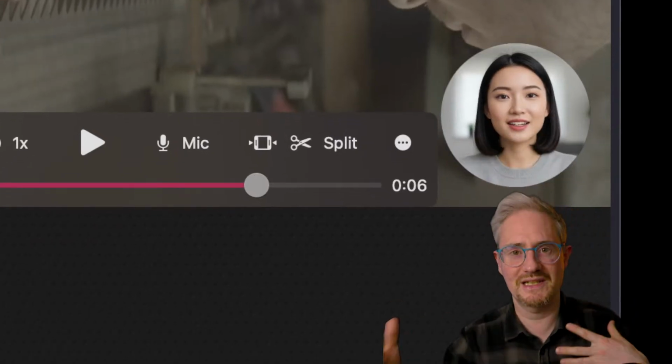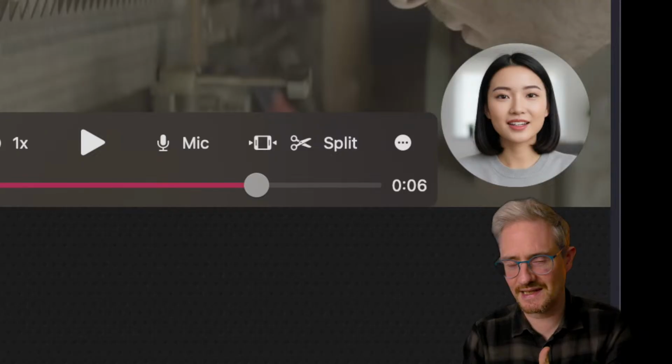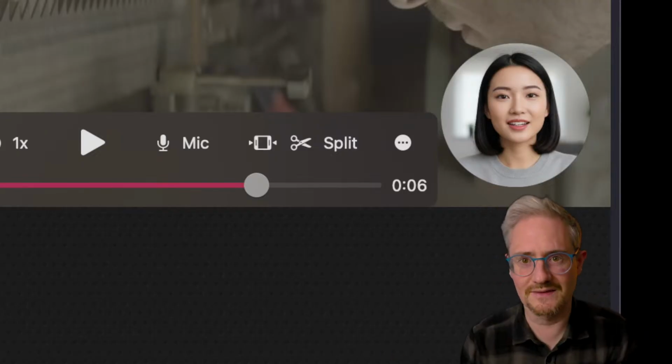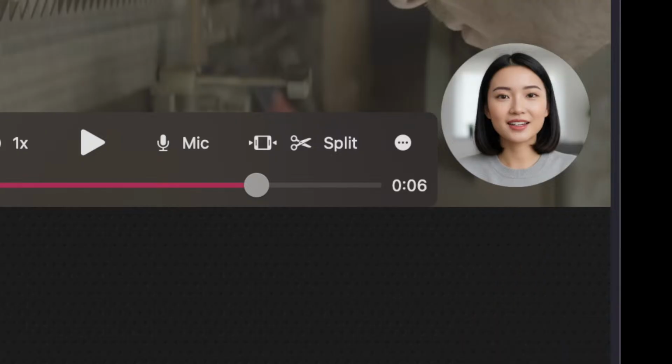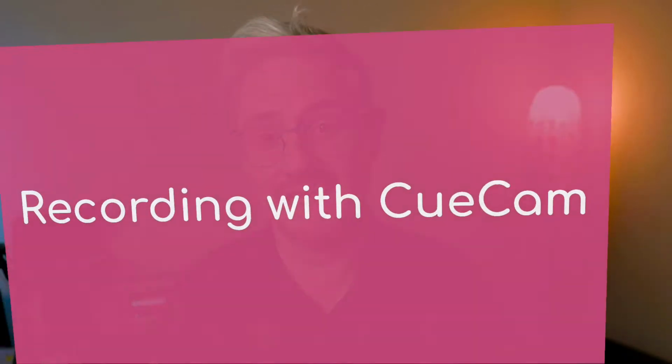So if you don't want to be picture-in-picture every time, it's quite handy to be able to just hide yourself out of the way. You can always hide yourself ad hoc, but you can decide what you want to communicate with each card and adjust what you show to the needs of each clip. And you can do all that in CueCam, and then you've got your notes and you're ready to record them as well. And it's all in one place. I think that's a game changer.